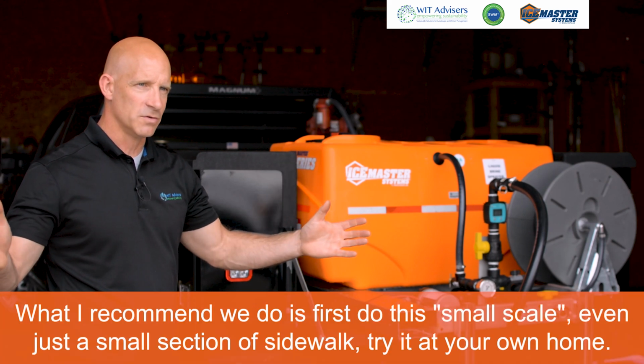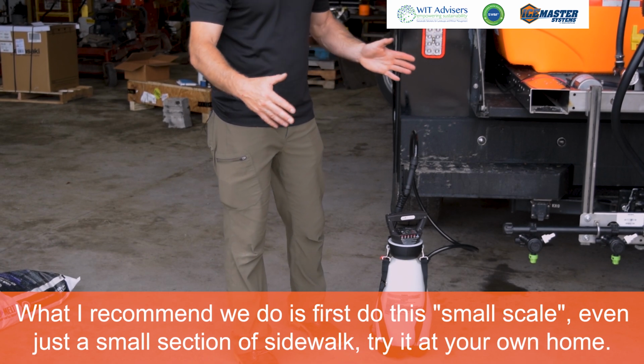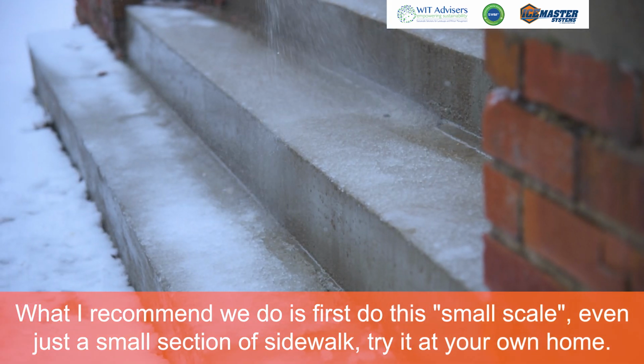What I recommend we do is we first do this small scale, maybe just a small section of sidewalk, even just try it at your own home.